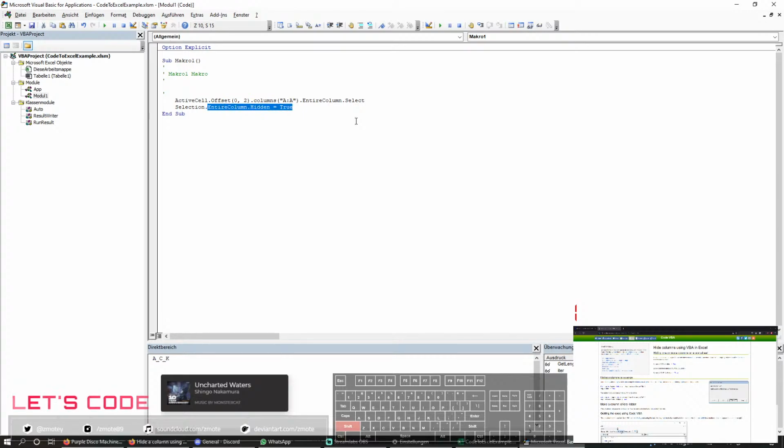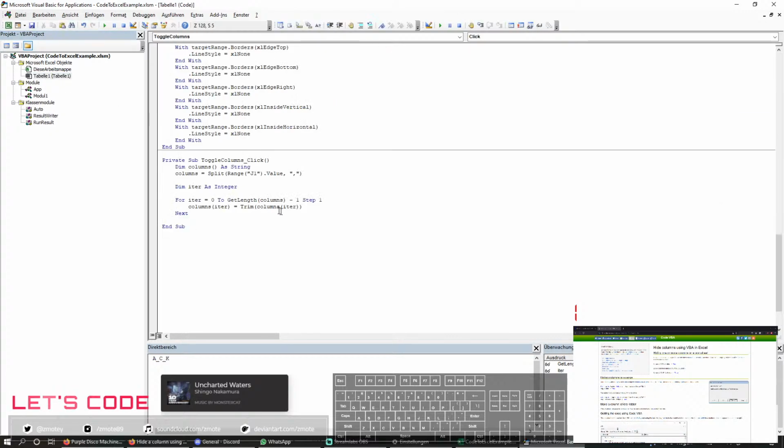I can take this part, because the selection, I can get that with range commands, which works like this.